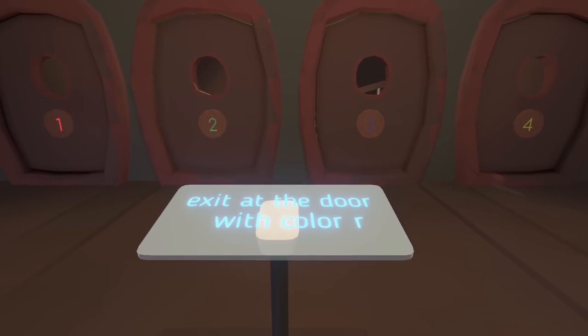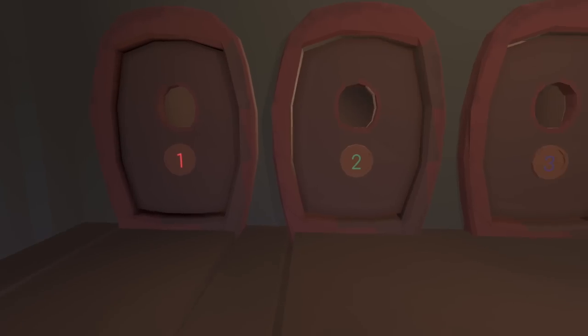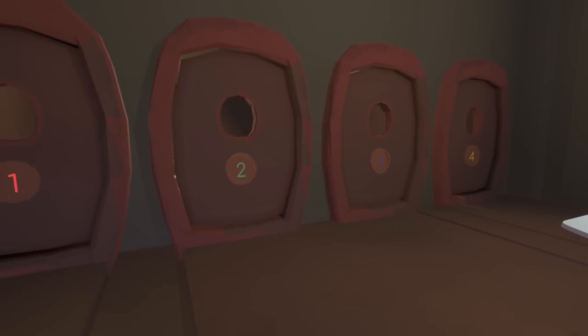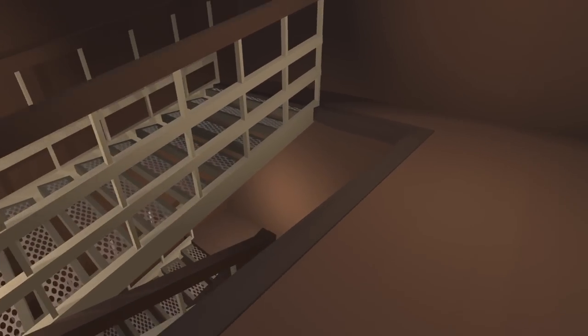Okay, wait. Exit at the door with color R. So color red. Red is one, two, three, four. So color four would be yellow now. Color three would be blue. Color two would be green. And color one would be red. I think that has to do with that. So red was one. Color four was yellow. Yeah. So we used the previous information.